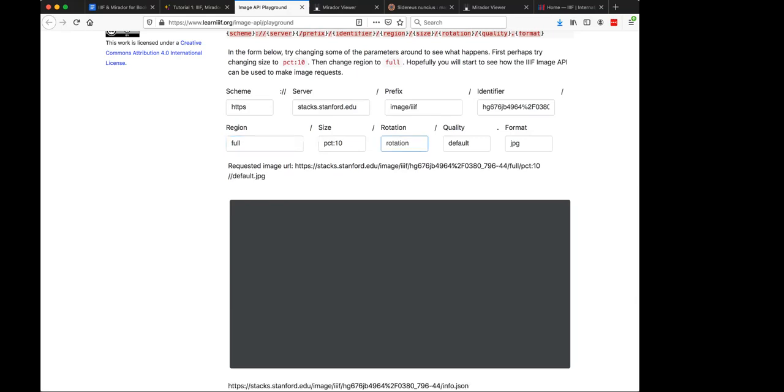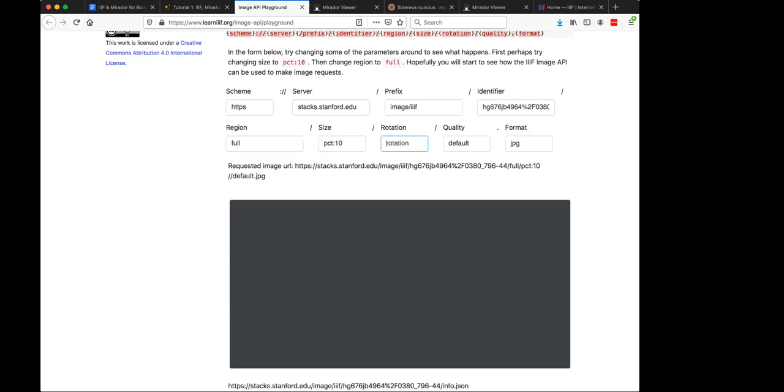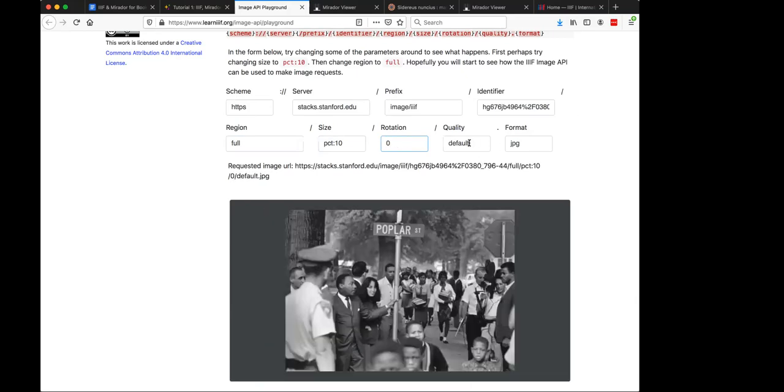If we want to, we can rotate the image or reset it. A little bit more esoteric would be things like quality, from color to grayscale. In this case, it's default. These were black and white images, so they're grayscale as they are. But feel free to play around with the playground here, just to get a feel for what the image API can do for you.